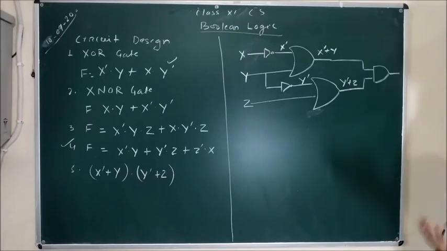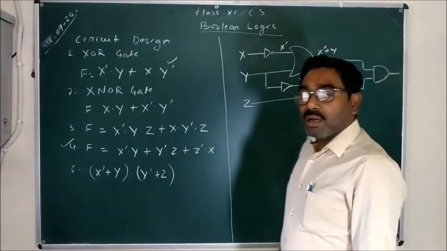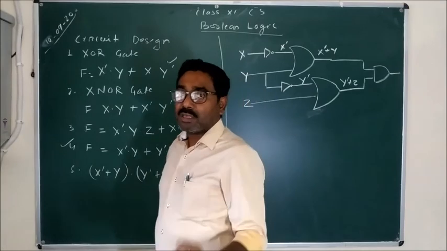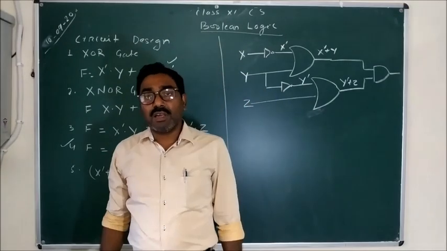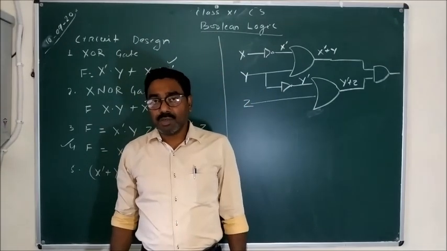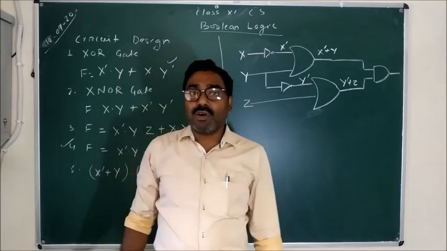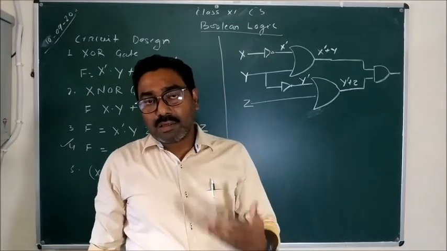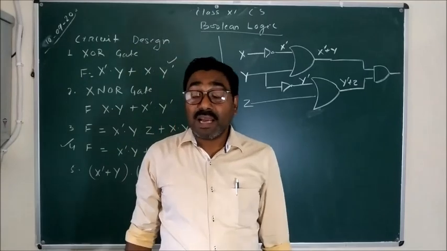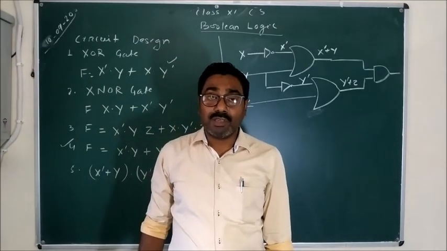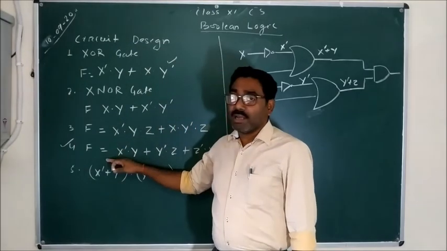So this is the way how you can design a Boolean logic circuit or draw a logic circuit for any kind of Boolean expression. Okay, in the next class we'll go for logic circuit or circuit design using NAND gate and NOR gate. After that, try this 4th question by yourself.